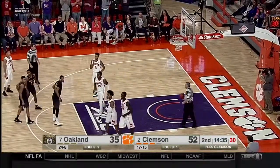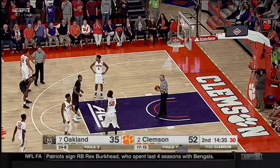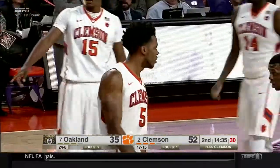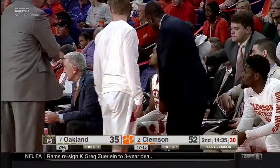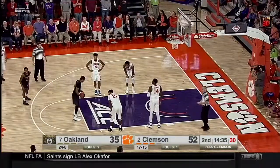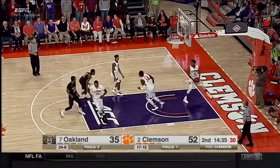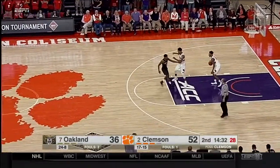Walker at the line comes up short. He's 84% from there this season. And Stephen, one of the things we wonder about, which team wanted it more out of the gate. Oakland battled, was able to hang tough early, but you wonder, upset number 9 seed Youngstown State, quarterfinals, conference tournament last week. It's been lingering around a little bit with this program since that setback. And perhaps it's rearing its ugly head here in the second half tonight.